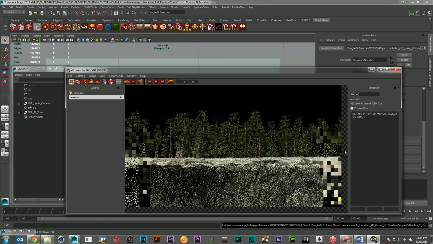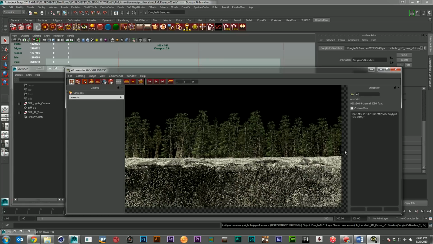It's a lot more dot oriented, where the other one seemed a bit smoother. This one kind of just gives you a more impressionistic look at what your render is going to look like. And there's nothing wrong with that. I just wanted to point out that there is a very different look to the IPR quality.